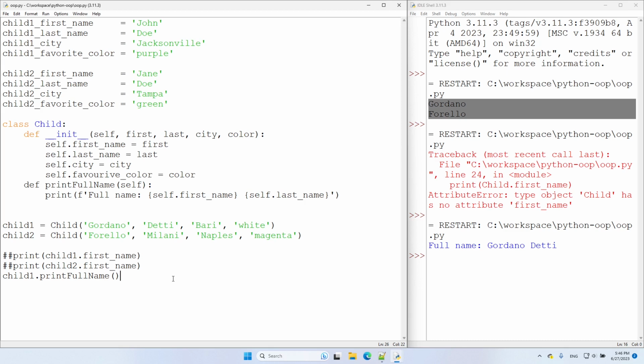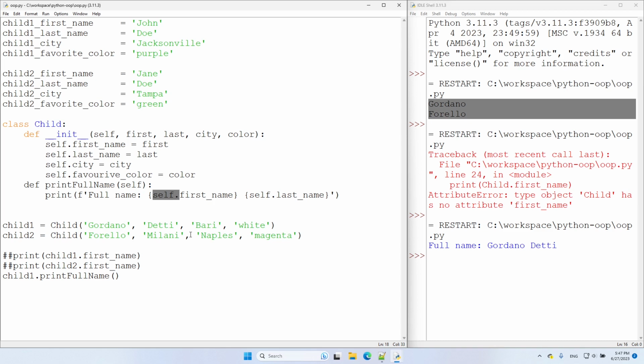Now, two important things to notice here. First, we had to have the self argument as the first argument of the method. This is always going to be the case for methods, which are, as we said, functions inside classes. Second, whenever we access a field of the class in any method of the class, we have to use self dot and then the name of the field.